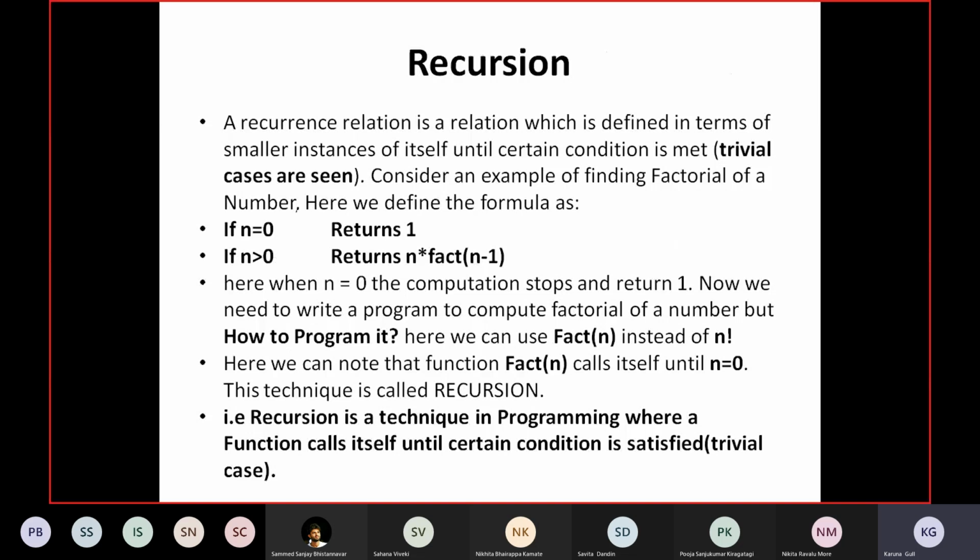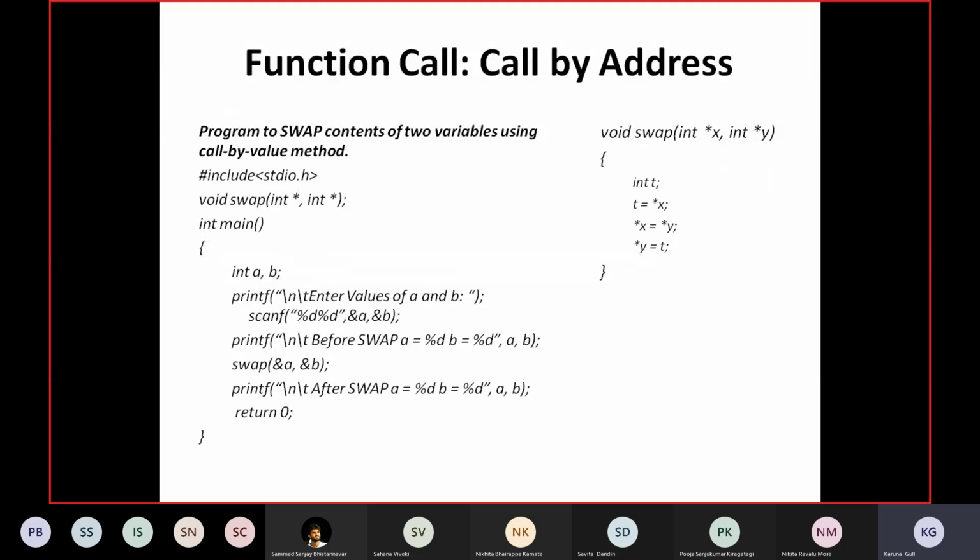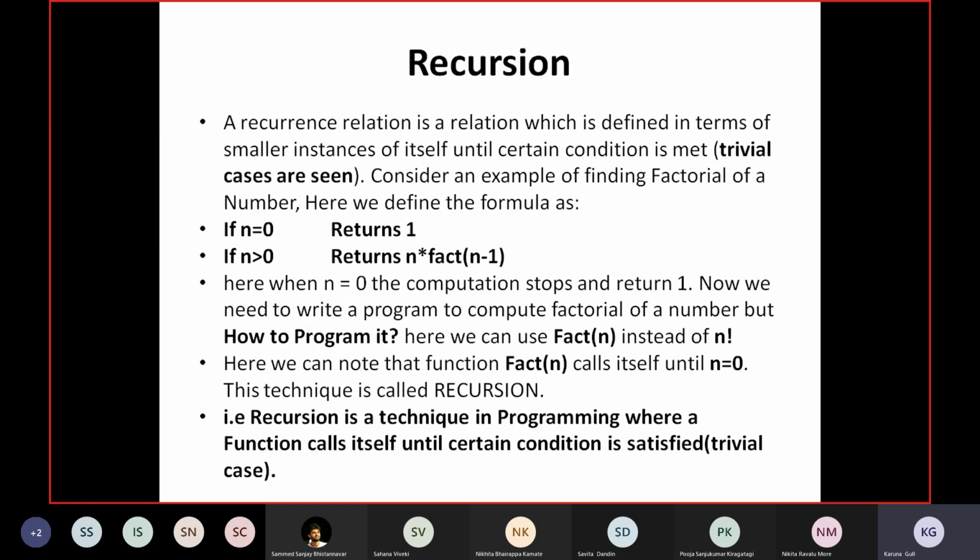So in the last class, we studied function calls, that is call by address or reference. Today we'll go ahead with one more best concept of user-defined functions, that is recursion. I'll try to write one or two programs using the normal method, using a user-defined function, and using the recursion function, so that I can give clarity on how you can write a program using a variety of methods in the C language. I hope I'm making it clear.